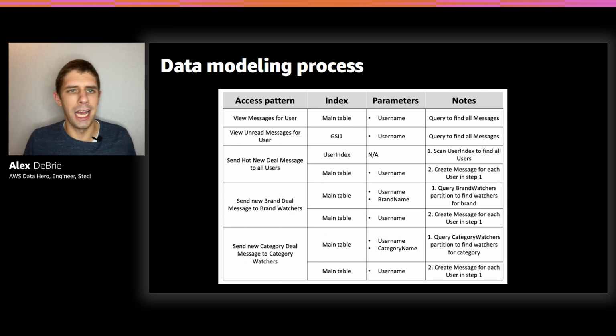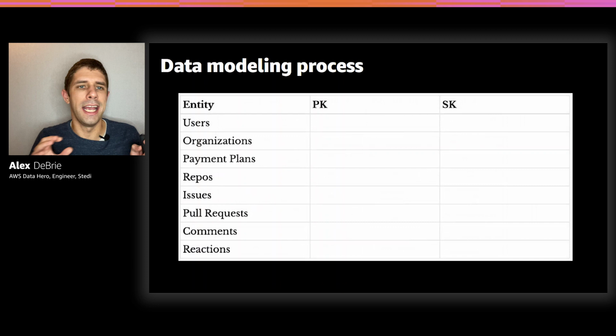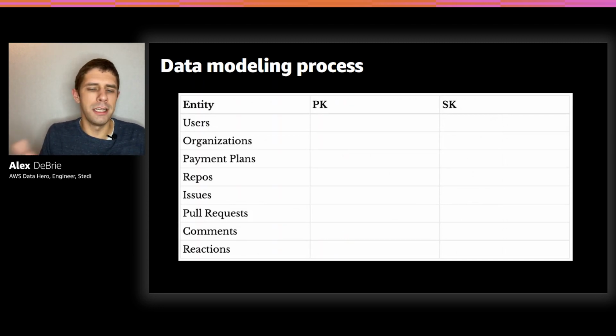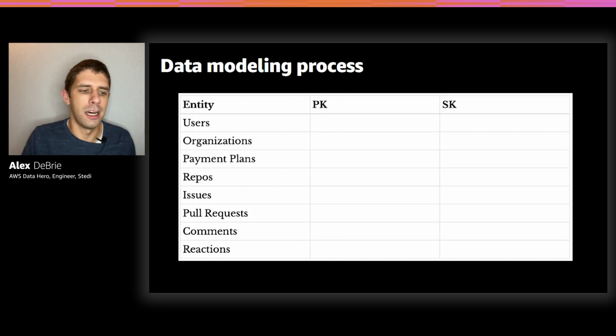Another artifact you might have as a result of this is what I call an entity chart, right? If you go look at your ERD and the different entities you have, just make them out into a chart, list them down here. Remember, if you're using that single table design, you're going to put them all in the same table. So you need to think, what's my PK? What's my SK going to be for those? What are the templates I'm going to have? Here's the beginning of the GitHub entity chart.